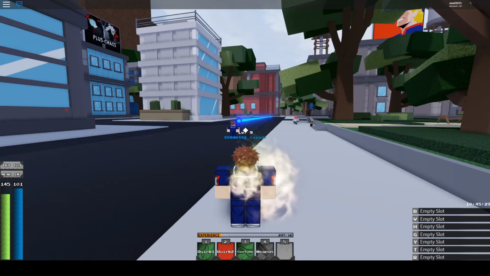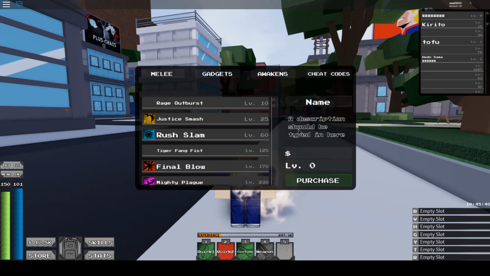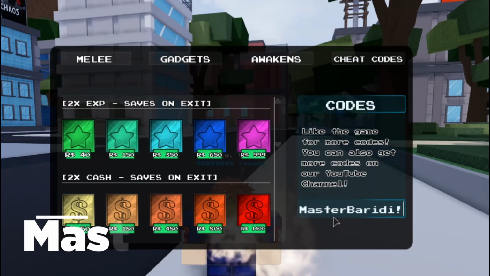So yeah, and then press M from your PC, and just have to click on this menu, then go to store, and here in the cheat codes you have to just paste the code.